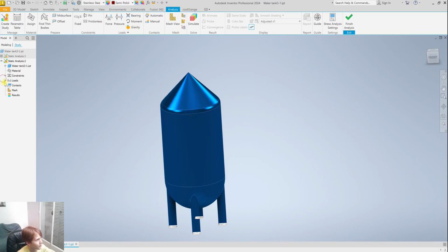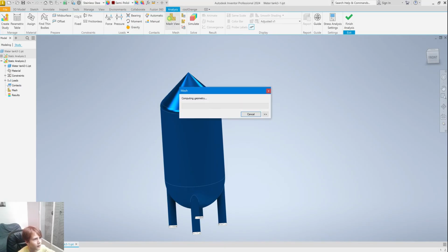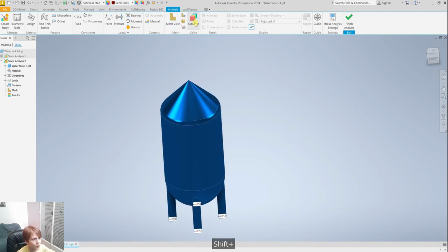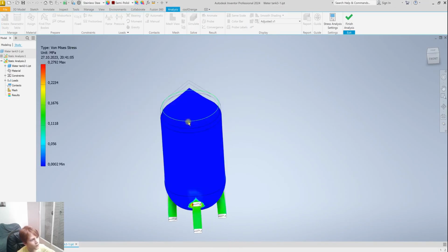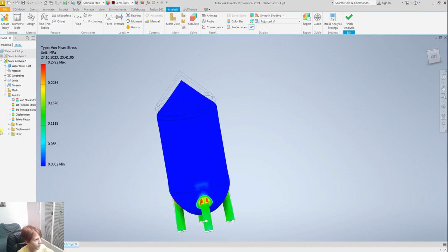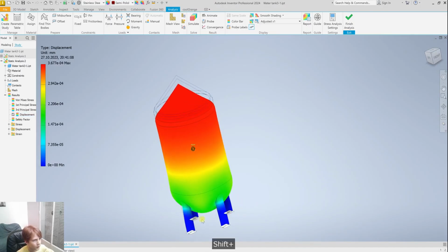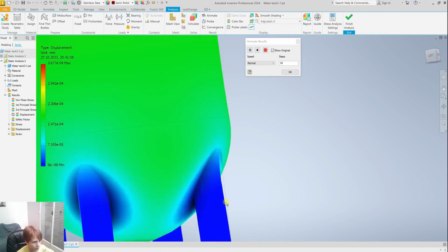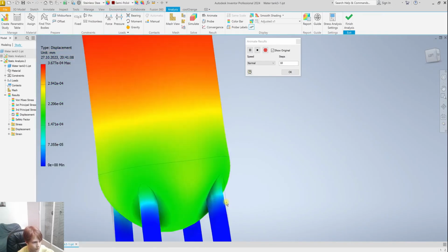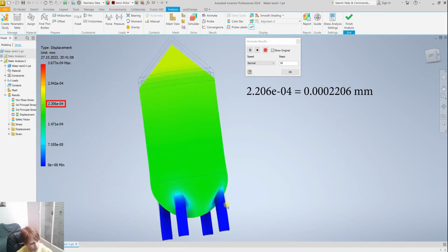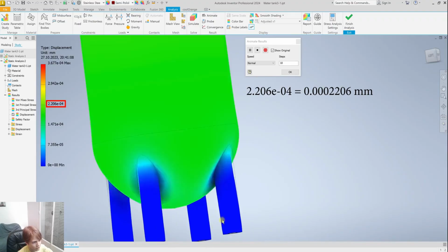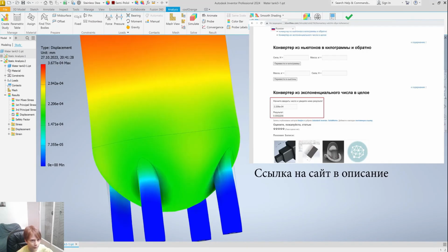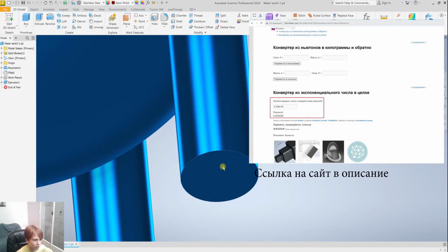So let's create gravity. Yes, here it is. Click on mesh and choose a normal mesh size for our simple calculation. Now click on simulate. Here's how it was simulated. Let's turn on displacement and animate. But don't focus too much on the animation itself. What you really want to pay attention to is the scale on the left side. It shows the actual deformation in numbers. You can convert these numbers with the letter E on our website using a special calculator.